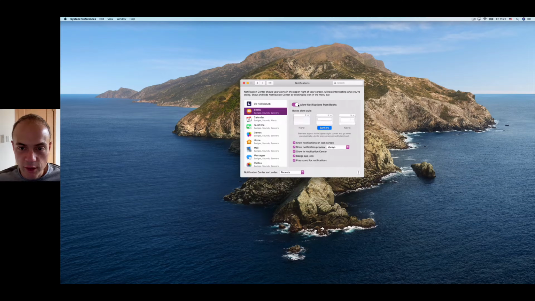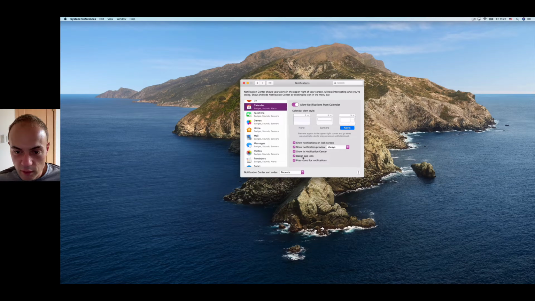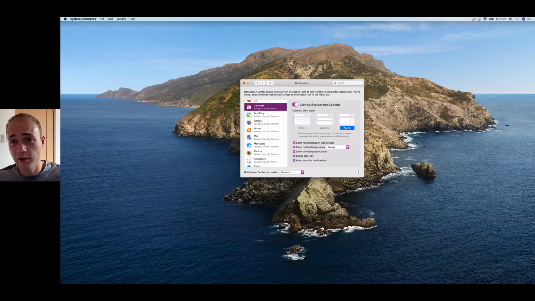Notifications. I turn off just about all of the ones that don't get me in trouble if I don't have them on. So, for example, I think hard about which notifications I actually need because, like calendar, I already have a calendar notification, but calendar only uses badge icon notifications for you have a pending thing to reply to, and I get so much spam invites sent to me that number just irritates me. So I turn off the badge app icon, even though I still need it to show up in the corner there whenever I've got a pending appointment.